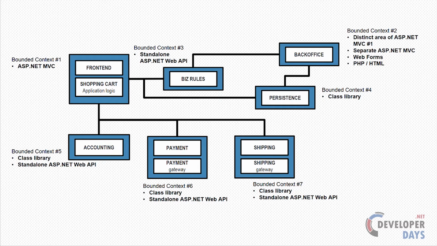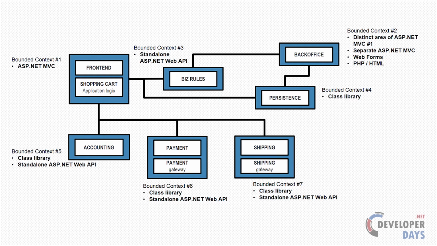Now, as an example, we have here the schema of a typical simple e-commerce website, and the white blocks are functionalities you need to have. So you need a front end, you need some application logic for the shopping cart to prepare the commands pushed to the back end, which is made by the accounting, by the payment interface, and the payment gateway to PayPal or whatever it is.